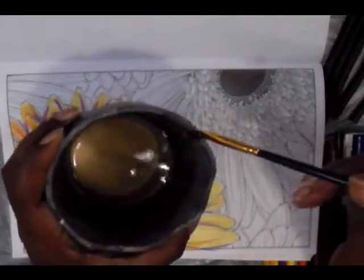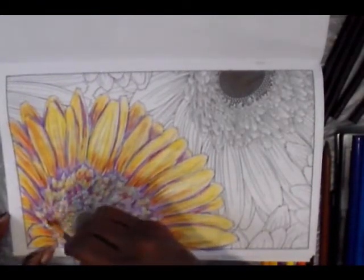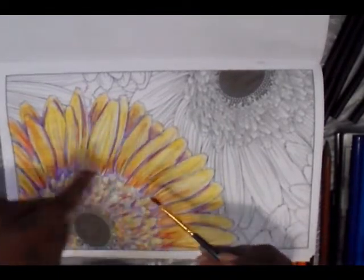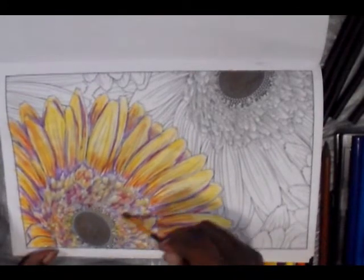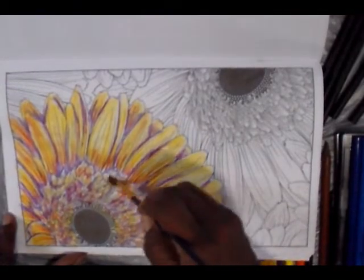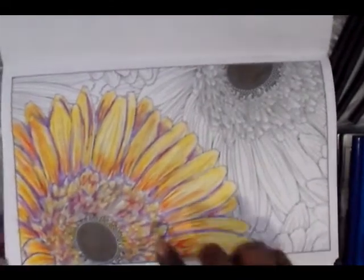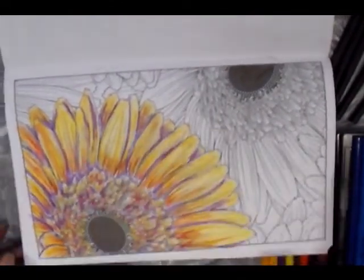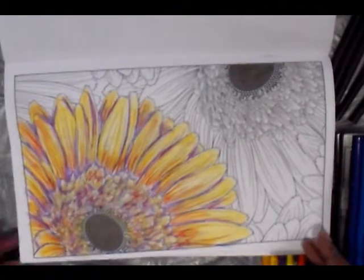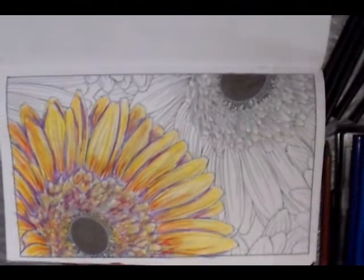I'm going to wipe the water off on the side and paint inward, touching here and there. Now I'm not trying to make these separate clusters in here like I did these petals out here. In fact, I'm kind of painting over, as you can see, some I'm painting over. But I have all the colors in here that I have out here. Perfect. When that dries, I think I'm going to add some brown, because I do have a brown color. So we're going to set that aside. I'm kind of happy with that. I like the way that looks.